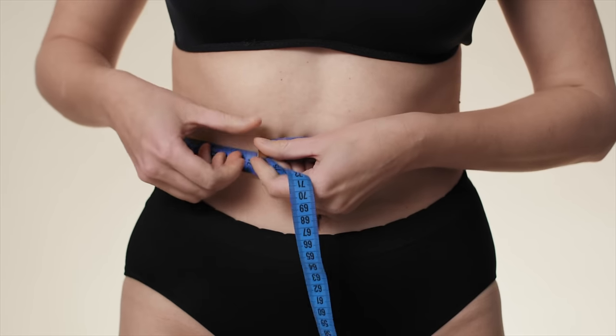I know the idea of losing belly fat can seem very troublesome, so let me read the question and explain how we can spot reduce belly fat. One question I have is: I've been hard at work in the gym, counting calories since January 1st, and I've lost about 18 pounds, but I still feel my belly hasn't moved much. Is there anything you would recommend to help facilitate losing the rest of my belly quickly, or should I stay the course and trust the process? Someone like myself that has gone through this process many times — I've been a competitive bodybuilder in the past and I've lost lots of belly fat. What you learn through that process is that the body loses fat in a particular order. It stores it in a particular order, and then it loses it in an order. It's individual to everybody; however, we all tend to hold body fat at the very end of the process in the same spot. So losing body fat over a long period of time is going to allow us to get to that belly fat.